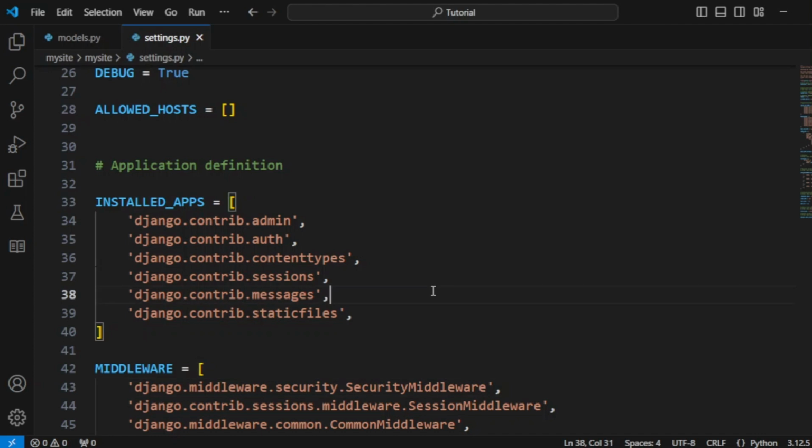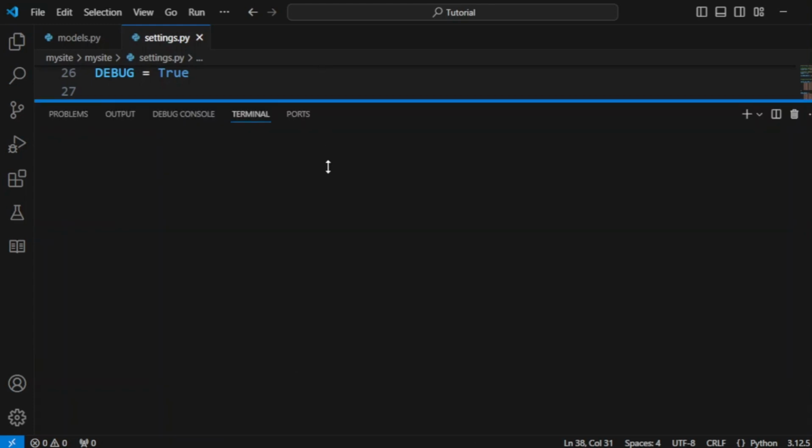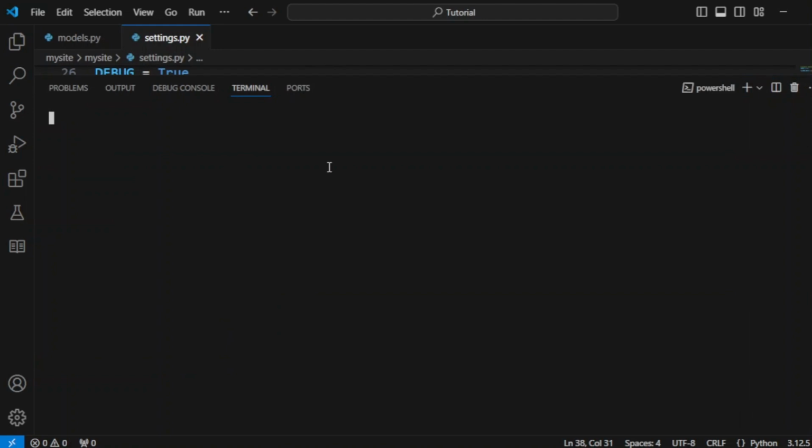So these apps contain models. So these apps contain data, and Django does not send the data of these apps directly to the database. So we have to do it manually ourselves. To do so, we will be using a simple command named migrate.